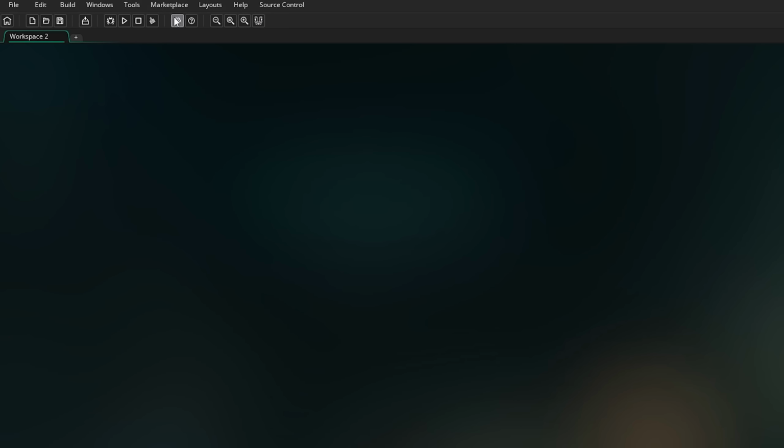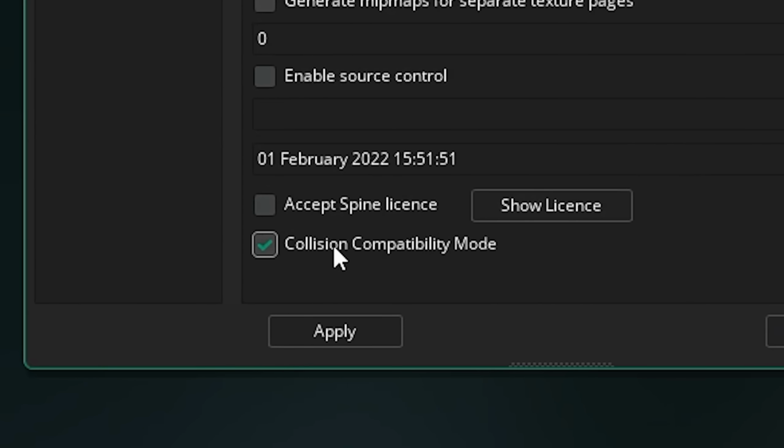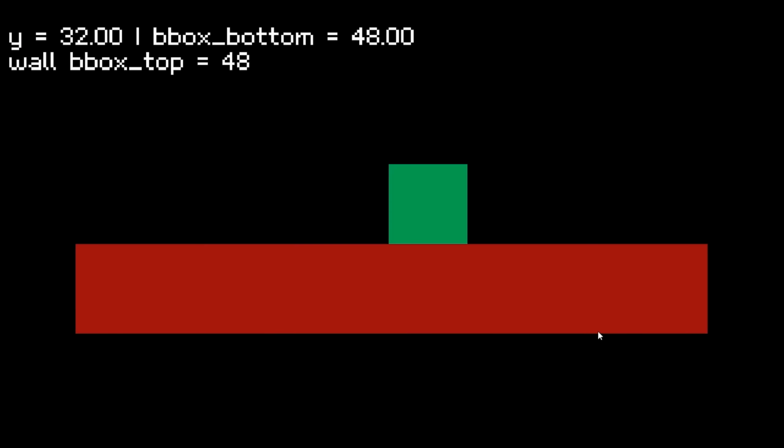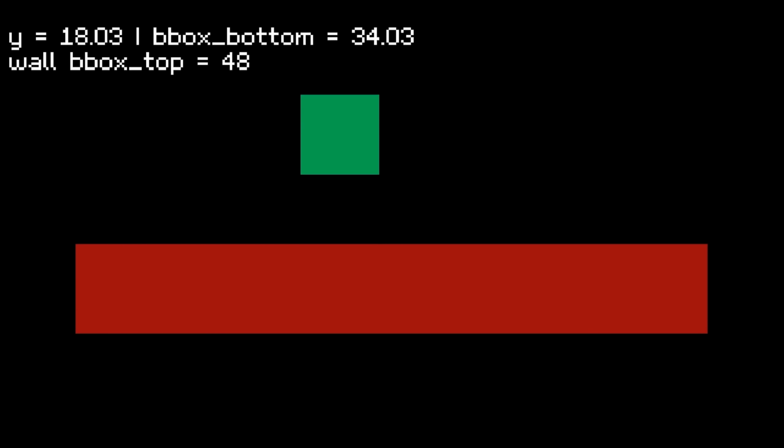If you're now panicking about how this affects your current project, do not worry. This version ships with a compatibility mode that you can enable in global game settings. I'm told this would be on by default in current projects, but I would check to be safe. This reverts the behavior by rounding the bbox positions and making them exclusive again, so if you're deep into a project, you can just use the old behavior. Going forwards, obviously I would try not to turn this on for every new project and would try to learn how to work with what should hopefully be more accurate and robust bounding boxes.